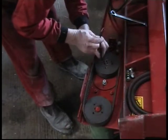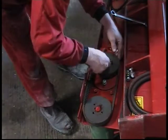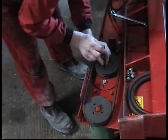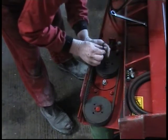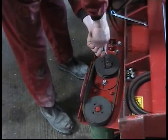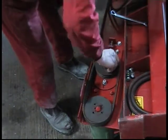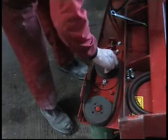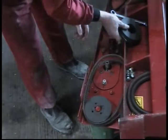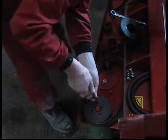To remove the two SPZ1252 pulleys, the two Allen key set screws on each pulley require removal. An Allen key set screw then requires screwing into the third position on the taper lock bush, thus removing the taper lock bush and pulley from the shaft. To remove the driven pulley, repeat the process of the drive pulley.